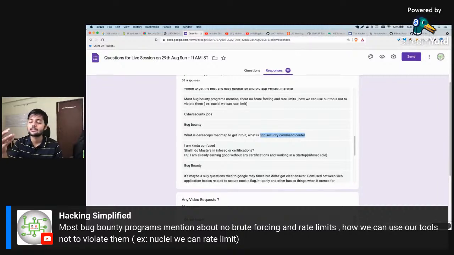But just to give a small summary around it. Once you join DevSecOps, or once you are in a security engineer role, the initial work would be very similar to what you would be doing as a bug bounty hunter or as a red teamer or pen tester. Because you are a fresher, you won't have a lot of knowledge about DevSecOps. Later on, your work would be more related to protecting the company assets and creating automation around it. And then you might be exploring some tools, or some other vendors as such. So it's a whole big thing, a lot of things are involved.